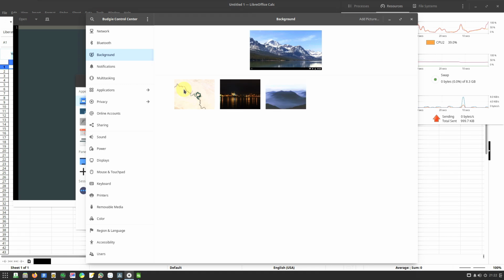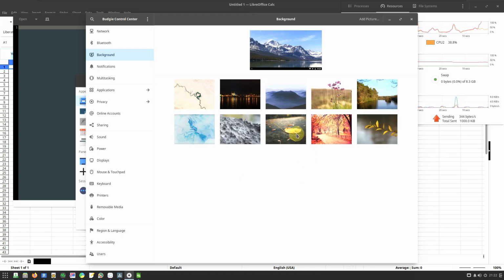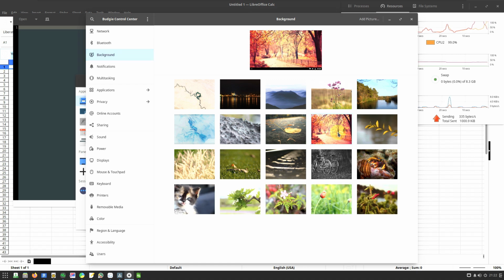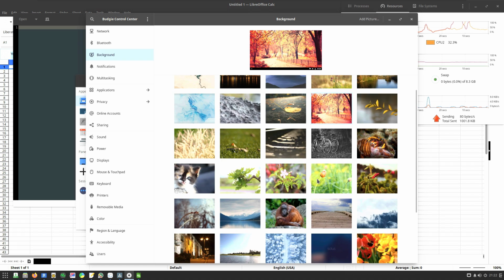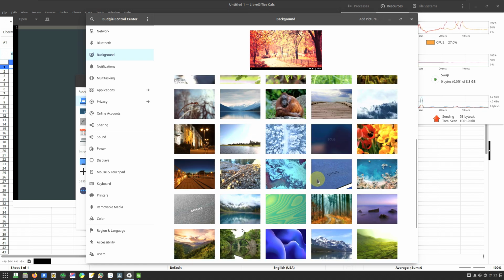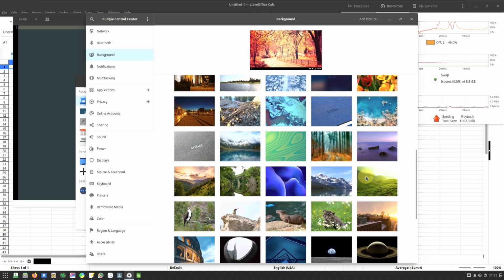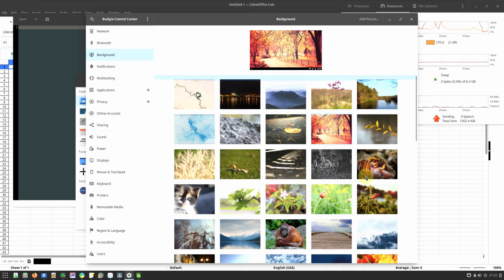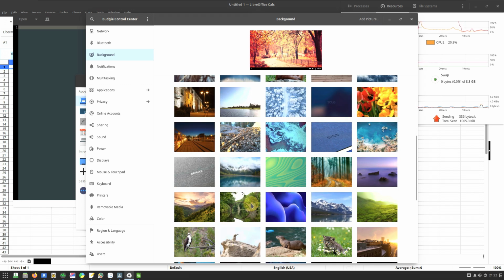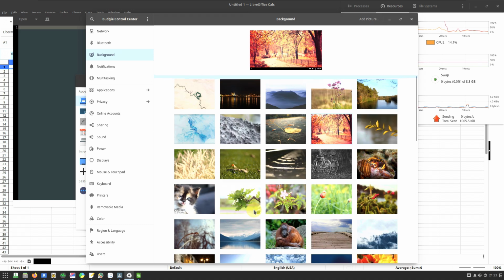Same thing, nothing has changed here. I think the wallpapers might have changed. I don't know, because it's been a long time since I used the 4.4 version, maybe 6 or 7 months back, I guess. So if you are using Solus 4.4, do let me know in the comment section whether the wallpapers have changed or are just the same old wallpapers. I remember this type of wallpaper from the beginning, but I don't know about this one. I remember this wallpaper also, which is like an arch on the water or a river.